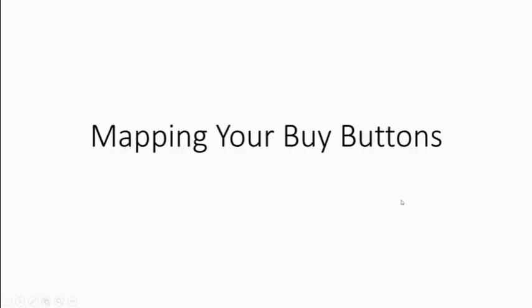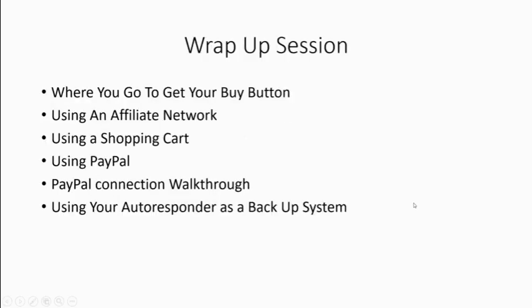Okay, so we're going to talk about mapping your buy buttons today. And this is going to be the wrap-up session. So we're going to be talking about where to go to get your buy button, using an affiliate network, using a shopping cart, using PayPal, the PayPal connection walkthrough, and then using your autoresponder as a backup system. Okay, so first let's talk about where do you go to get your buy button.